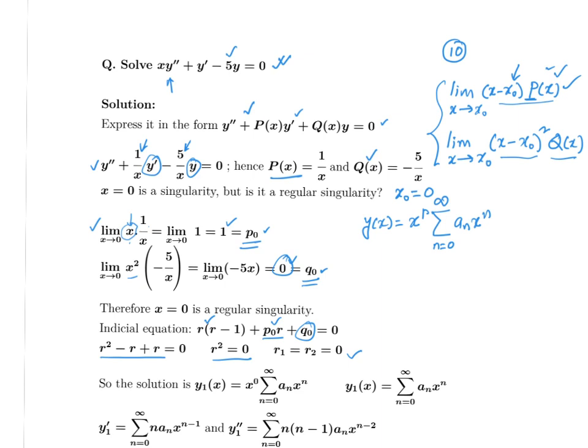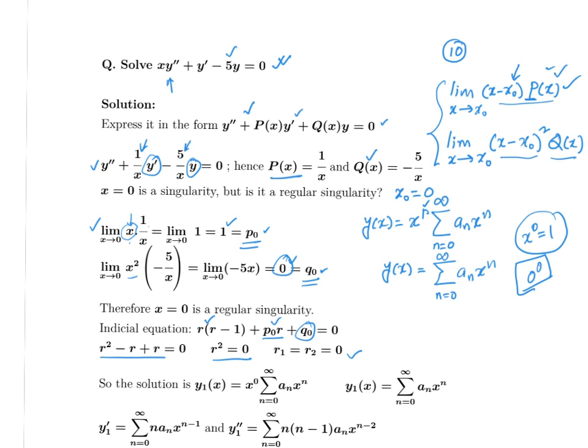However, my r is nothing but 0, right? So this equation in essence boils down to y(x) = the summation from n = 0 to infinity of a_n x^n, because x to the power 0 is going to be 1, okay? And now, remember, x is not 0. It's not 0 to the power 0, because we are evaluating the series solution near the singular point. Okay, near the singular point, remember that.